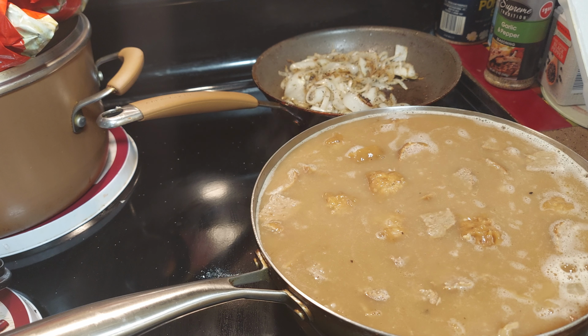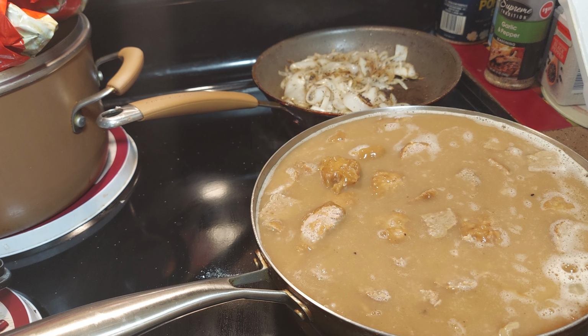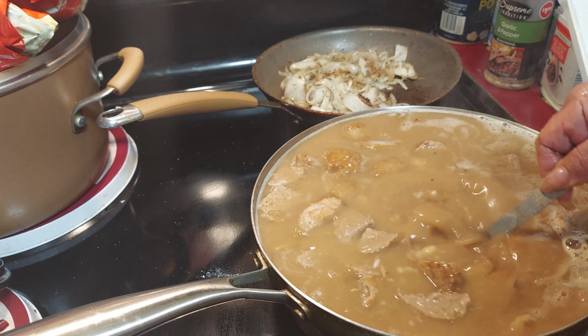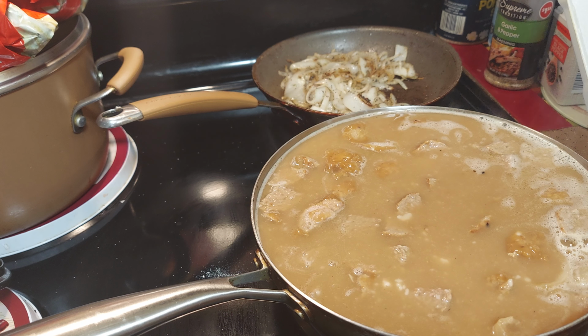Now, when you make beef stroganoff, we always add sour cream to our mixture, but we already got the gravy, so we're not going to add no sour cream because I had sour cream in my meatball gravy, so we're not going to add none, okay? Okay, that's what we're going to do. We're going to let that cook for 5 minutes.